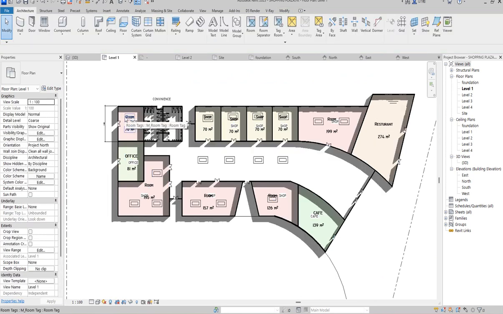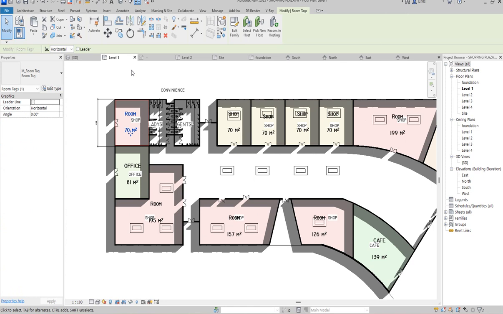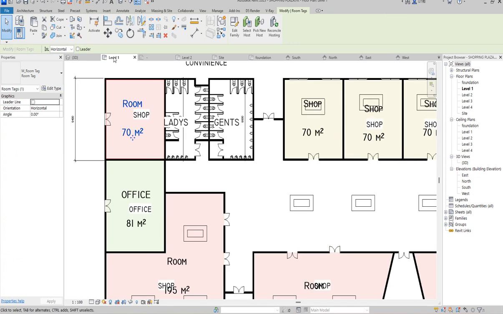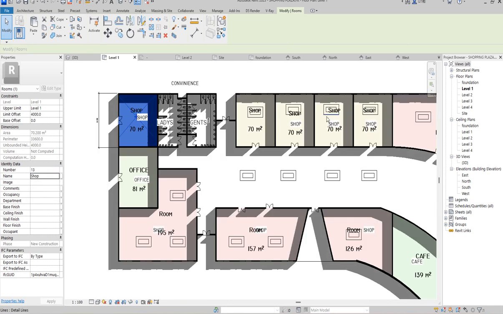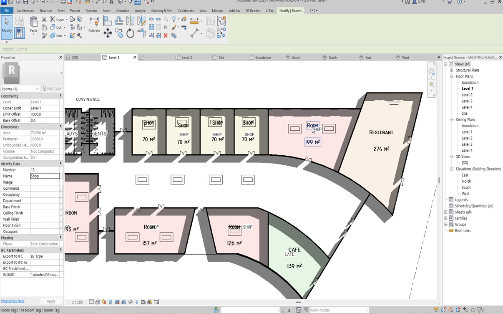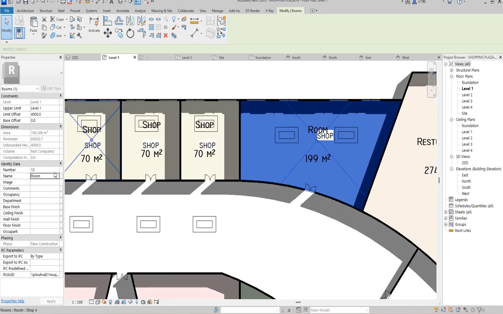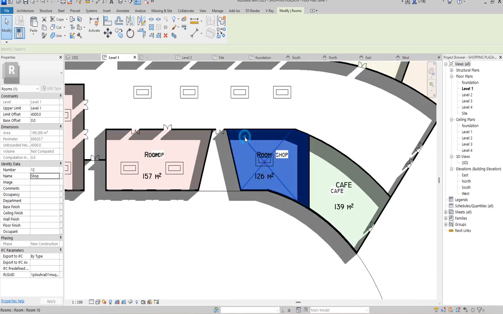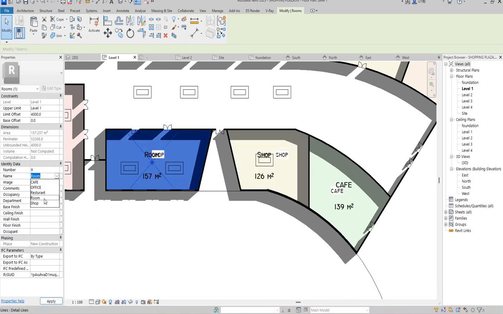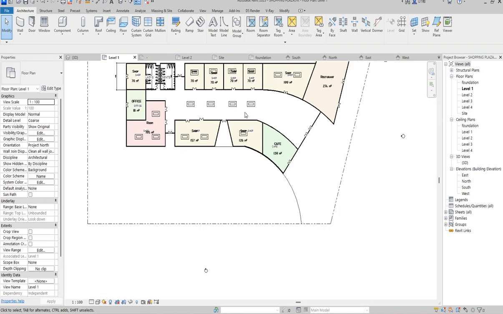So everywhere I have room, I will select. So the room tag, I will just select it. I don't need to change the name again. All I just need to select is the whole template, and I will change it to shop. Select this one too. Just search for that, then change it to shop, and select this one as well and change it to shop. Yeah, so do the same thing to this one and change it to shop. So that is all what we want to do.